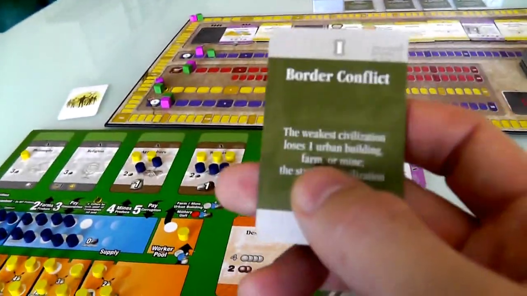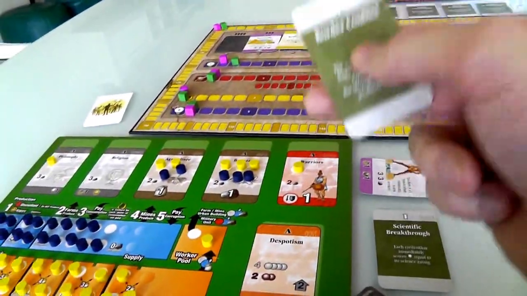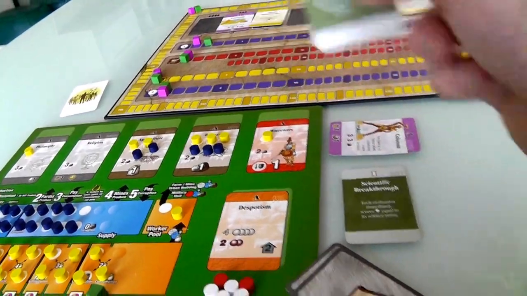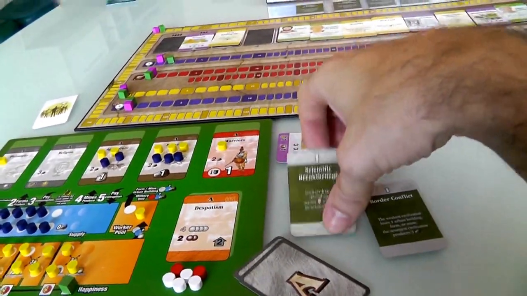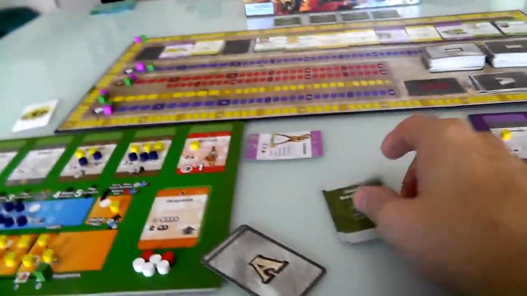So this is not me and Jen fighting, but if this event ever comes around, if I've got a stronger military, I will benefit and Jen will suffer. So that's why even in a peaceful game, it's worthwhile pursuing a stronger military. That's why I didn't give up my warriors. And I got a scientific breakthrough, which is good for everybody. Everybody immediately gets to score additional science.